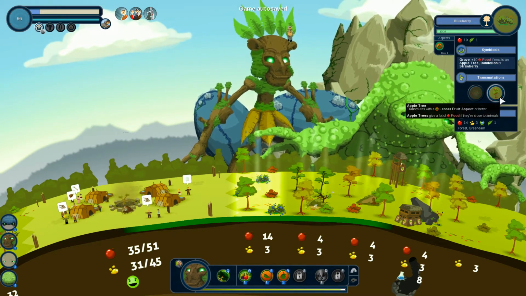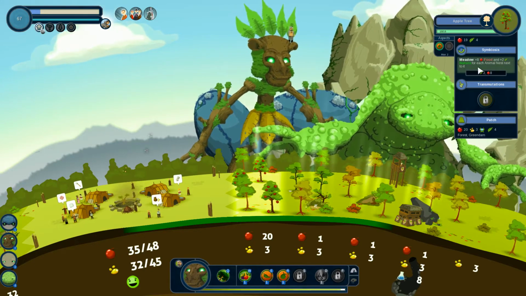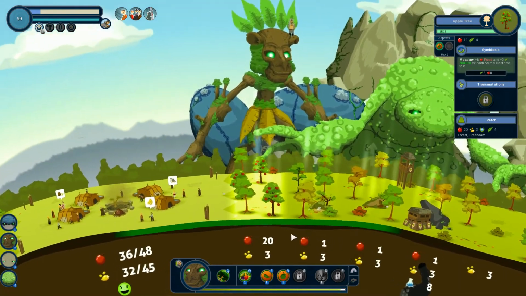We didn't talk about natura yet either. We'll get to that in just a second. Alright, so +8 food and +2 natura for each animal nest next to it. That's a huge amount of food. This village is really growing fast.